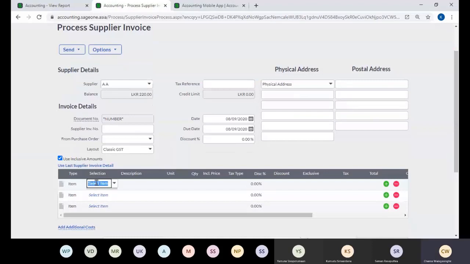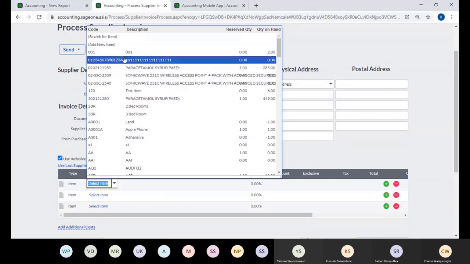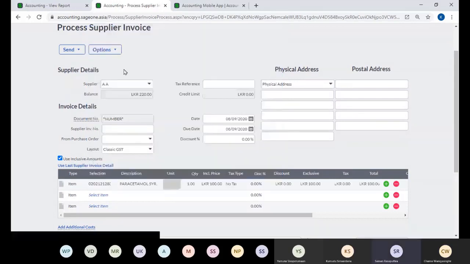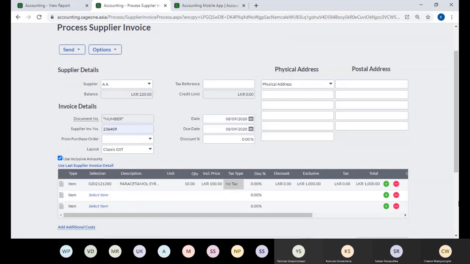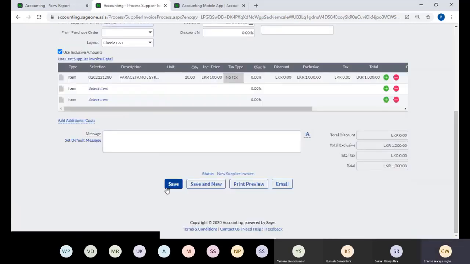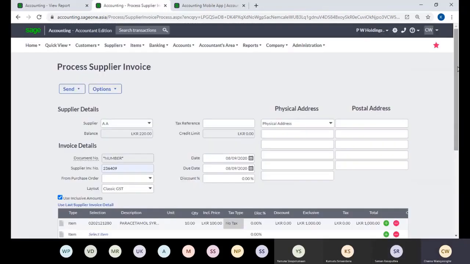From the item list, you can select items. Enter the quantity and price. And also you need to enter the supplier invoice number, and you can save the supplier invoice. This is the direct supplier invoice entering method.